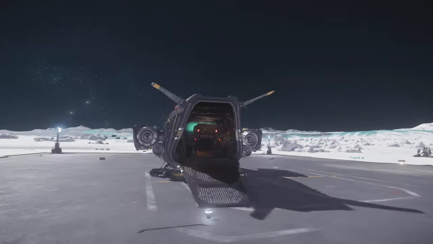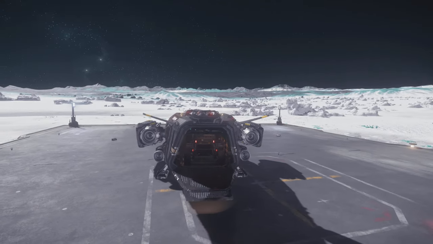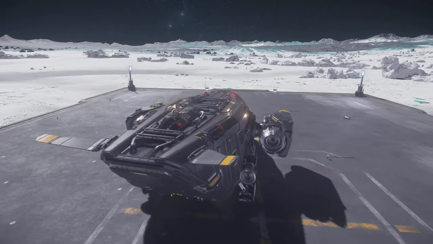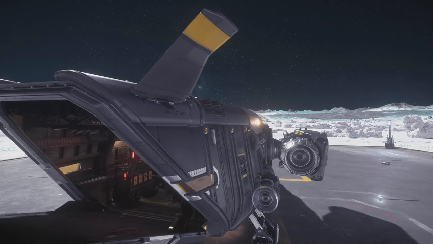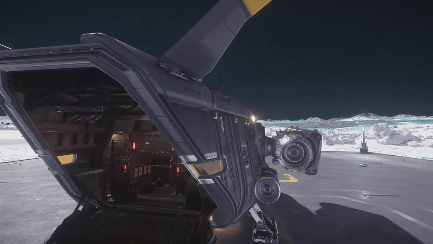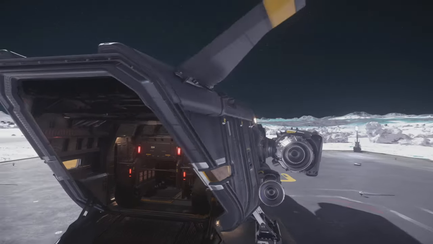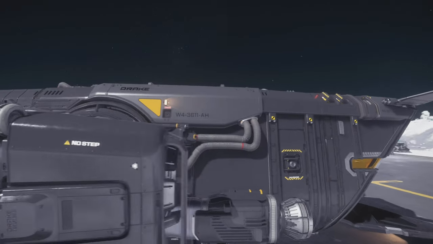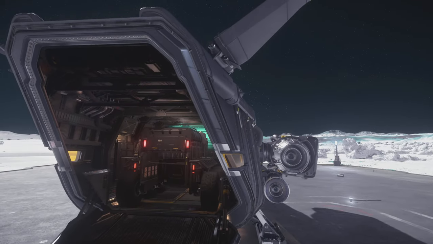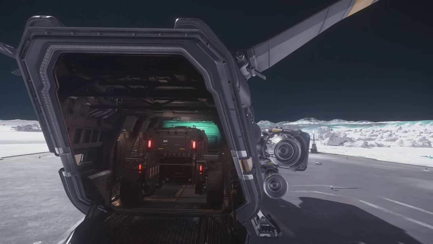So I want to kind of get a better angle here, and we'll close the ramp. I mean, there's plenty of room in there. I could even have gone back just a little bit. So you really do have to be careful, but it fits in there. Yeah, so if you're running box missions or bunkers and you want to take your mule with you, you can definitely do it. It's a small ship, so you have to be careful getting in and out.